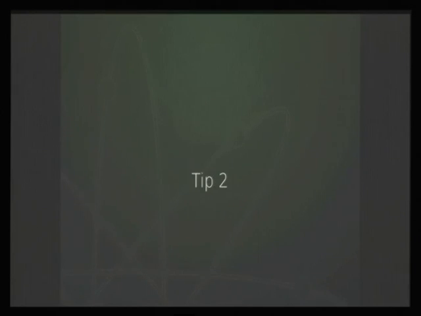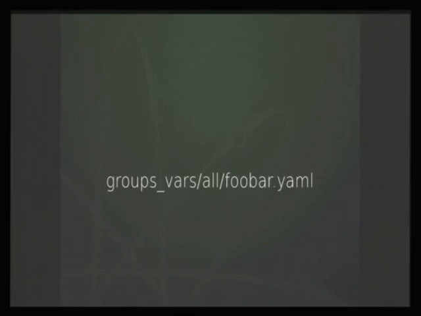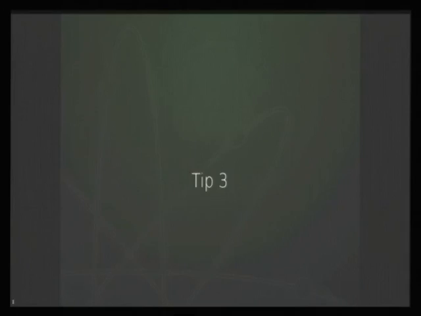Tip number 2. When people are using Ansible on the command line, you see that you need to give the group for the ad hoc command, and you have the group all. It turns out that this group, you can use it for other stuff. For example, for a group variable. If you have a variable that needs to be set for every possible server, you can use that. This one is not a good tip because it's documented.